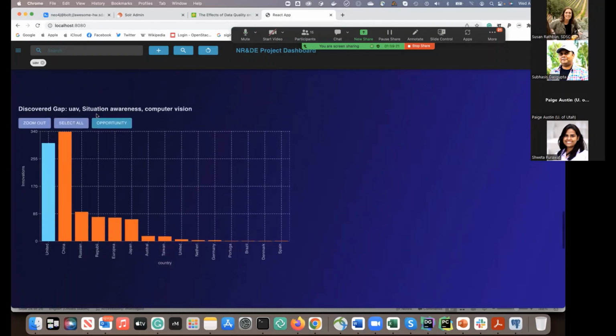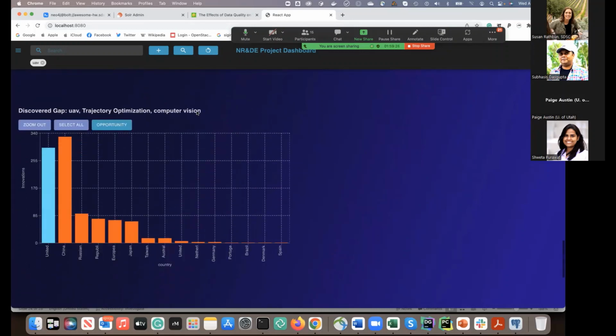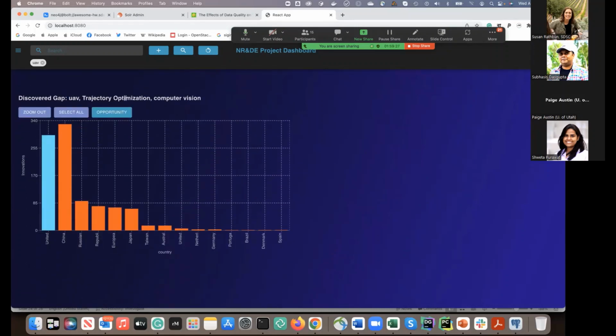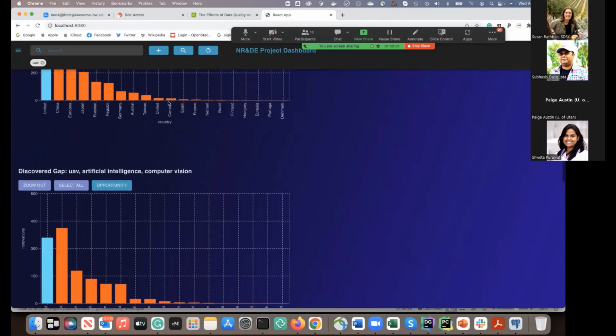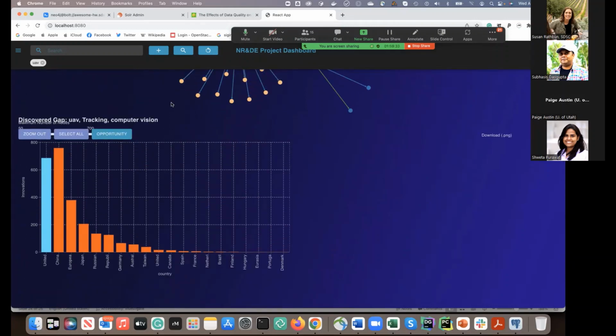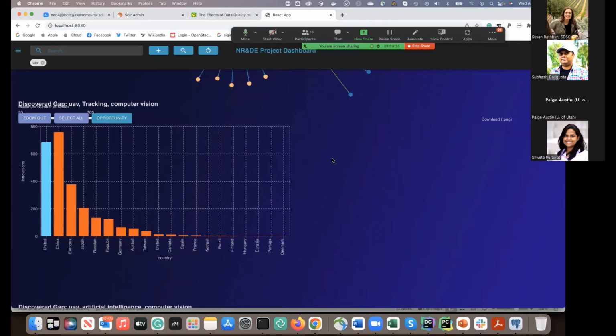So we have another gap: UAV situation awareness and computer vision, UAV trajectory optimization, and computer vision. So these are the top 6 gaps that the system analyzed from the data and found. There may be many more gaps; that depends on the triangle computation.